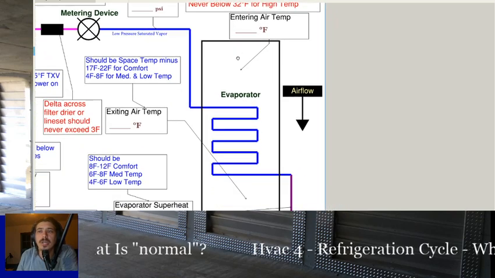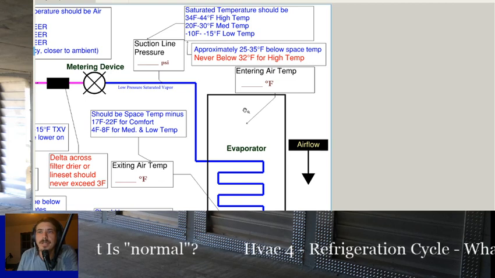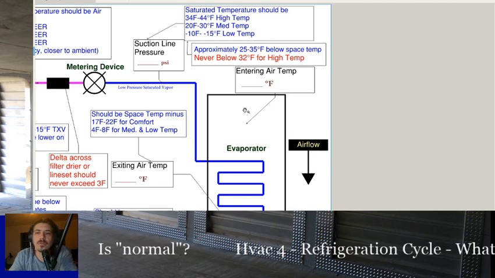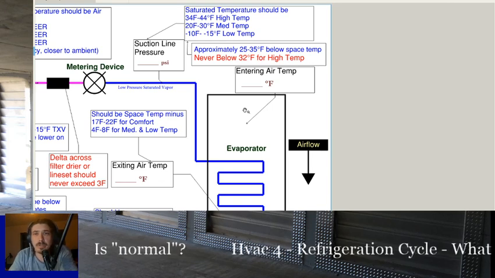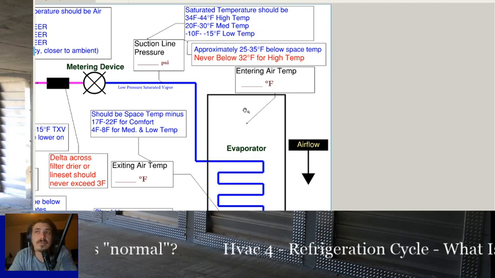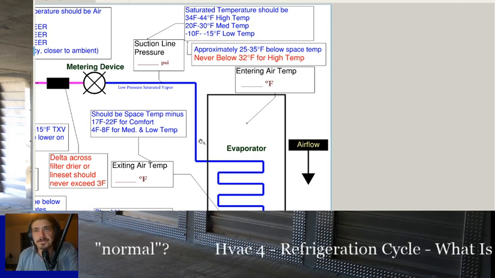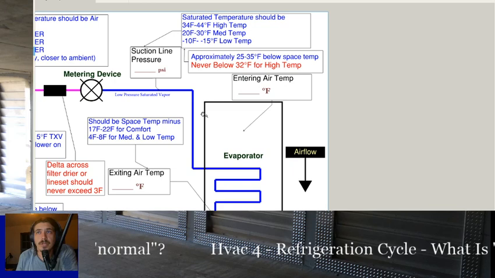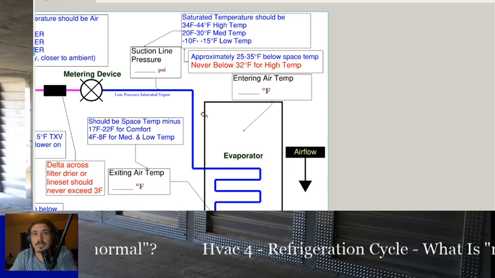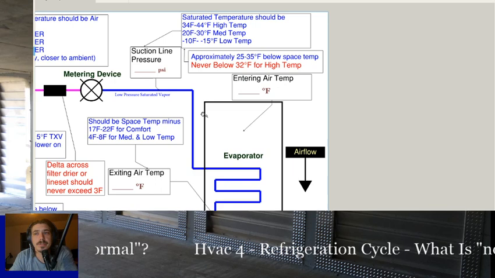If we are trying to maintain probably about a 55-degree exiting air temperature, if it's 75 degrees inside, we're looking for about a 20-degree delta T, which is generally what we're looking for across our evaporator. The entering air temp of the evaporator, if it's 75 degrees, we should have 55 degrees exiting the evaporator. If that's what we're trying to do, then our refrigerant has to be even cooler, has to have less heat than the air going across it to achieve that.